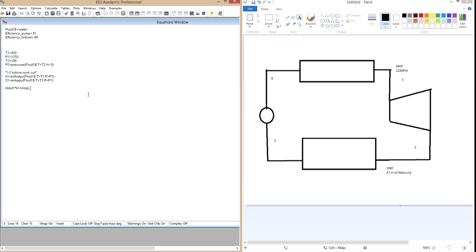You can use underscores to add words to your variable to make it really long and nice, because otherwise it just looks like w dot out net. Like, this is just too many words together. So w dot out, and do another underscore 1 2. This tells me that's the turbine at 1 2, and it's out, which is useful when I'm going to have 6 turbines later on. I'm also going to throw a minus sign m dot 1 because it's the same mass going in as going out, but now it's leaving at state 2 enthalpy, H2.